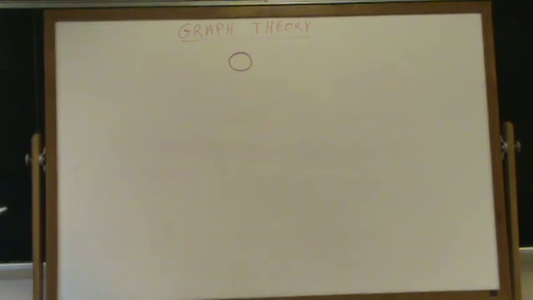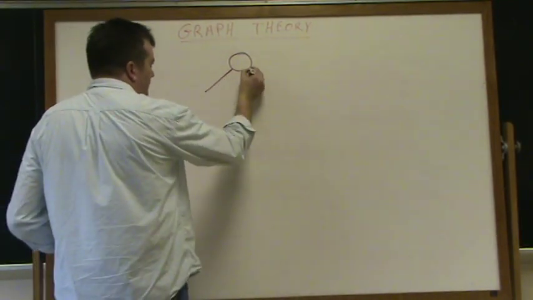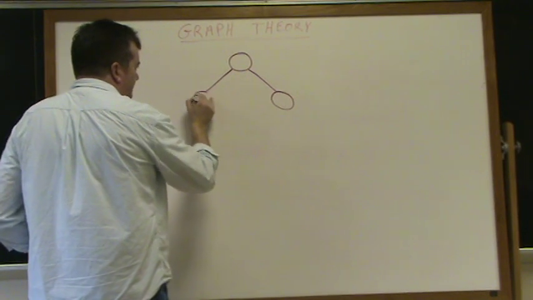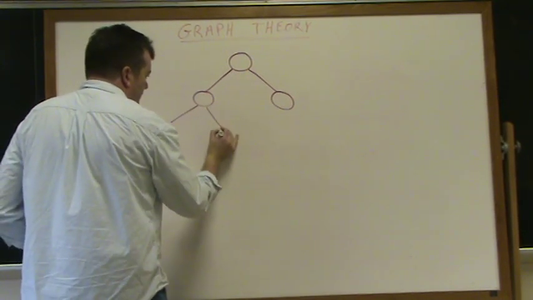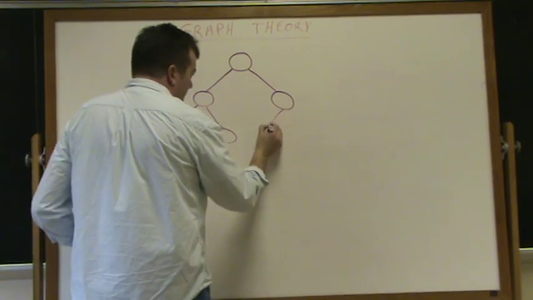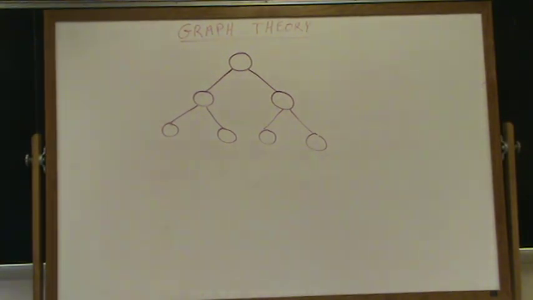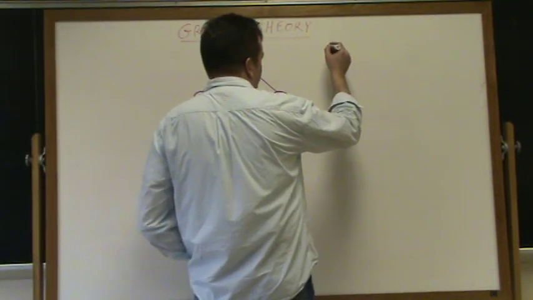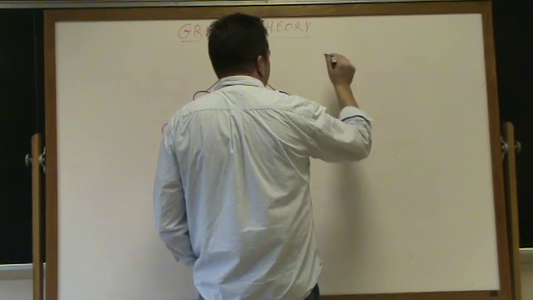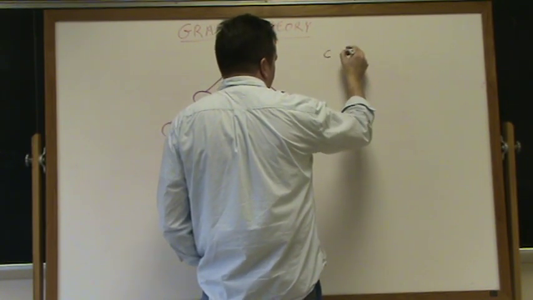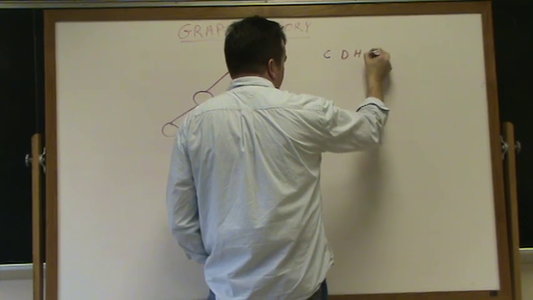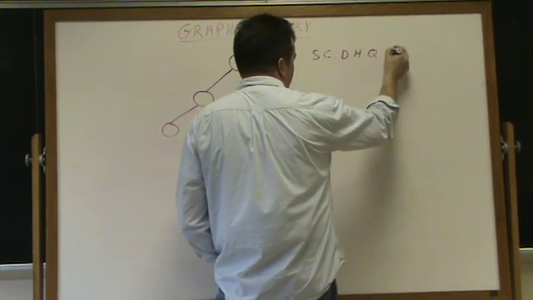Another thing we could do with our graphs is at each of the vertices we can store a value. Actually, at the vertex or the edge we can store a value. So if we wanted to, I'm going to draw a picture of a tree, and at the vertices, instead of them just being letters like A, B, C, or D, we could store a value at it. So suppose we had a bunch of letters. Let's say we had C, D, H, Q, S, and T.